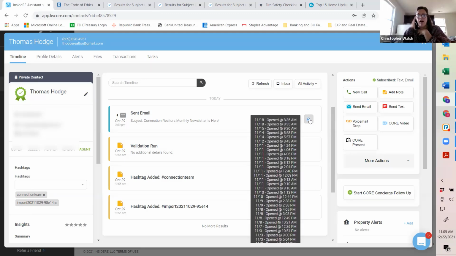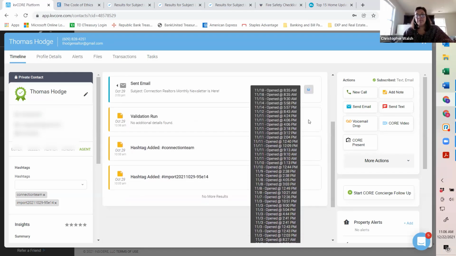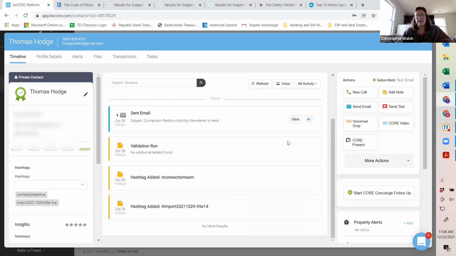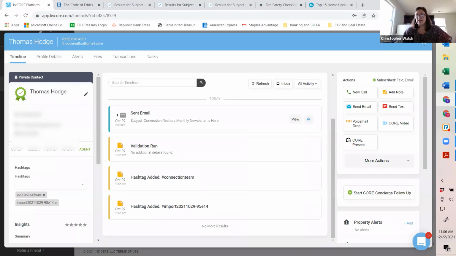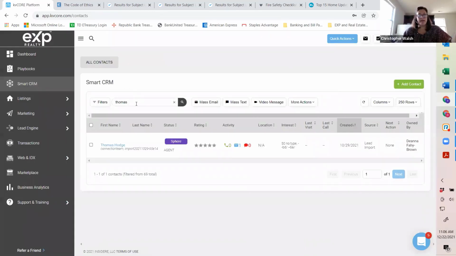Okay, and if I click on the button, and it's a little bit testy, sometimes you have to do it a couple of times, but if I click on that envelope, then it should actually leave the box open for me to be able to see everything that Tom did in that email. So obviously it looks like he opened it a number of times, maybe to read and review the content, but it doesn't look like he clicked on anything. Now, if I go back, let's say I want to look at another individual. Let me X out of here and let me go back and find Inez.